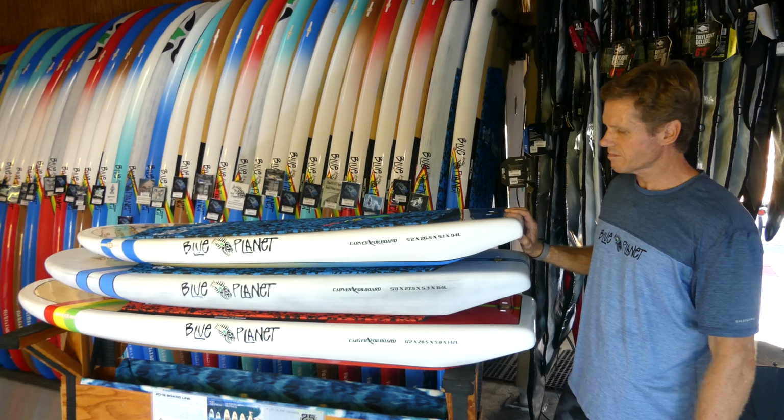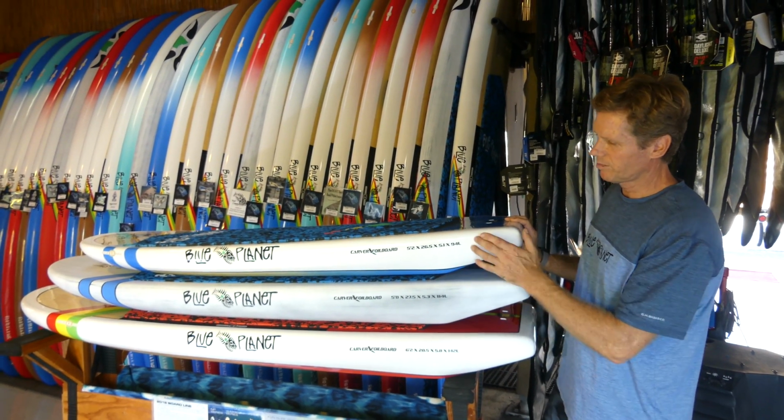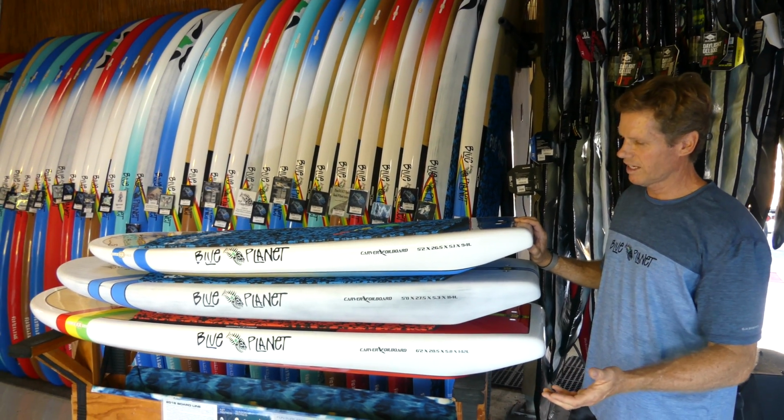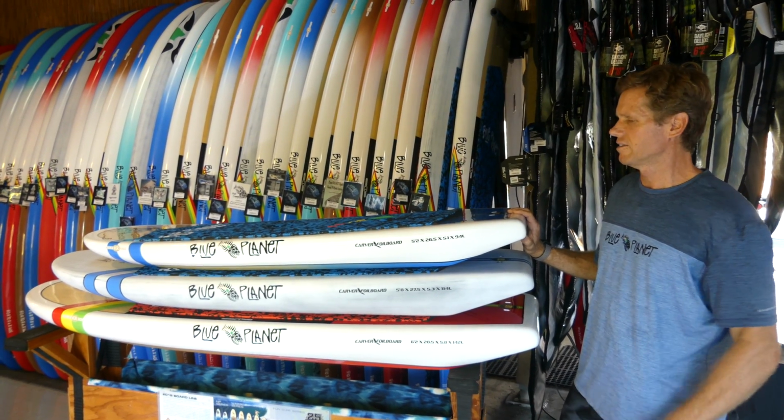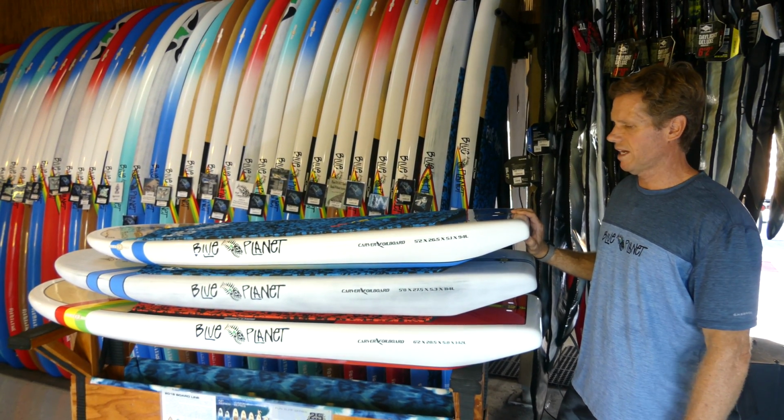As a beginner, we don't recommend these boards, but if you know what you're doing and you want something more high performance, base it on the volume that you need to comfortably float on the board. I know it's a big range, but I would recommend taking your body weight and adding at least 10, 15, 20% to it. That should be a comfortable volume to paddle on.